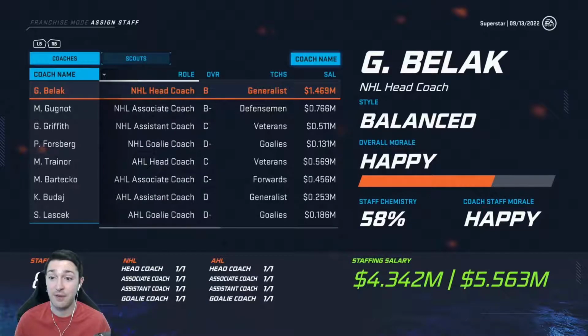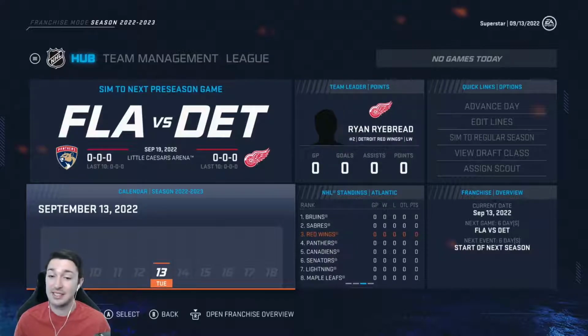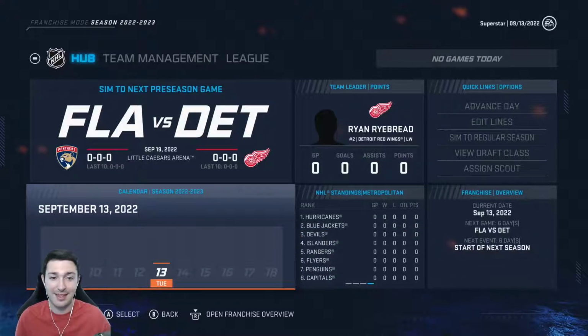So we now have officially gotten to the stage of Rybread's career where we got to make the playoffs at some point, right? This is season number 4. How are we going to do? Let's make the playoffs, boys. I think we got a chance. We got a pretty good team.